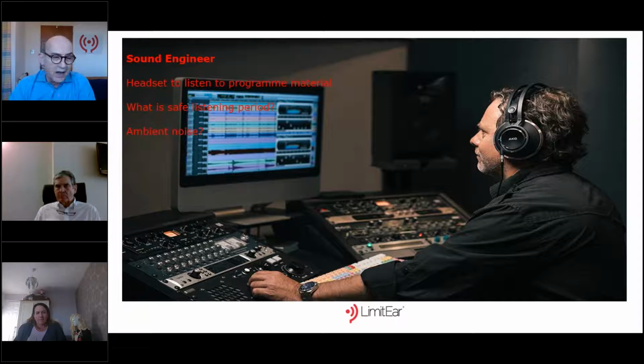Is there any ambient noise? In this particular example, I don't believe there is, because it looks to me like he's in probably a soundproof studio. So very little ambient noise, and therefore very little residual ambient noise driving up the level in his headphones. But what level is he listening at? We know that sound engineers and monitoring engineers, because they're obsessed with sound, are very meticulous, and they want to listen sometimes at very high levels to try and find out if there's any interference on the track or any artifacts they need to get rid of. But he's completely in control of what level he listens at. So he can listen as loud as he likes, unless we do something to try and protect him.